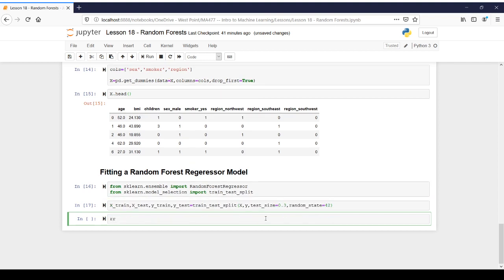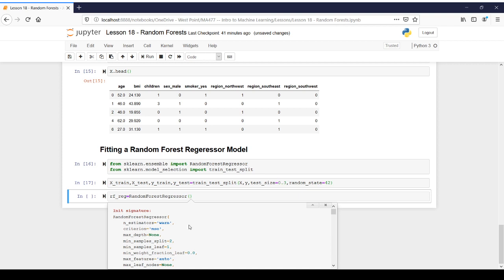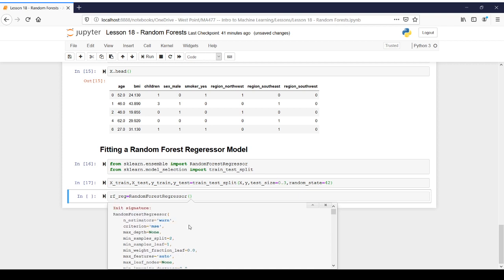Okay, so let's go ahead now and instantiate the random forest regressor. And there are many parameters. Just as with decision trees, most of those parameters are very similar to one another, except this n estimator. This n estimator is where you declare how many decision trees you want to fit.